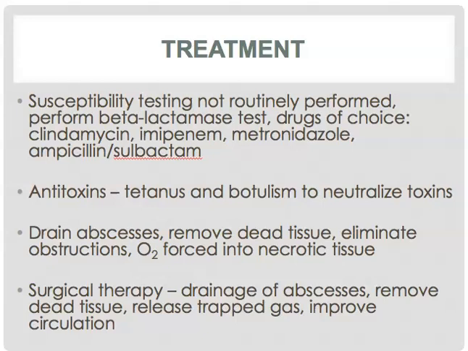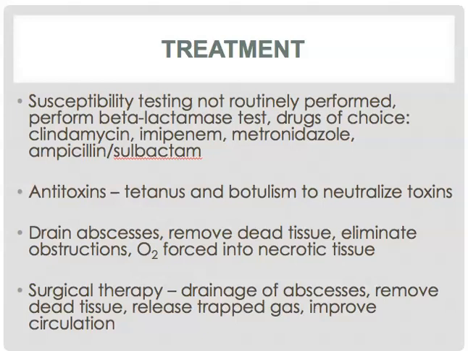Okay, treatment for anaerobic infections. Susceptibility testing is not routinely performed. We usually just perform a beta-lactamase test, which tells the doctor if they can treat with penicillin class of drugs or not. So the drugs of choice for anaerobic infections are clindamycin, imipenem, metronidazole, and then ampicillin sulbactam. So usually we give them that beta-lactamase result, and that kind of tells them I can use this class of drugs or I can't. So that kind of leads them in a direction.